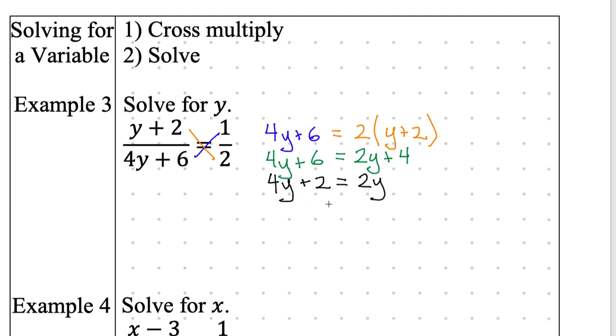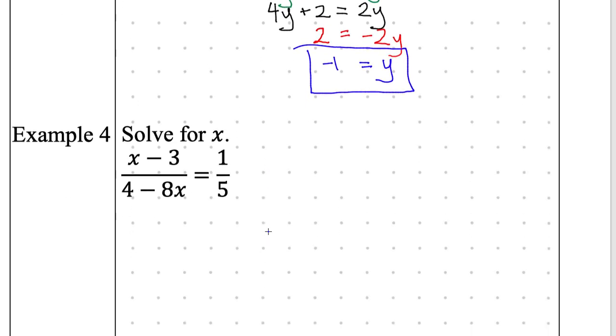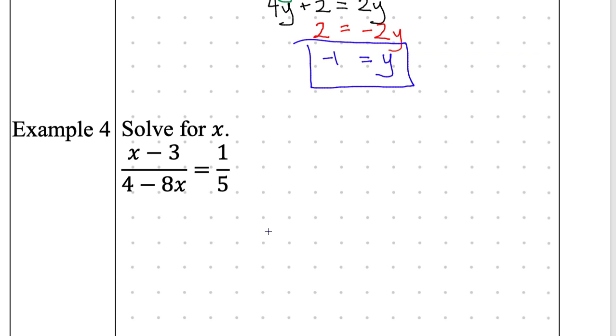All right, so I'm going to get what equation then? Negative 2y. Or 2 equals negative 2y. And then divide 2 by negative 2. Divide everything by negative 2, and then when I get everything by itself, y is therefore equal to negative 1. Negative 1. Thank you, James. It's that easy. Try it again. Example number 4, and then you'll be done. Do example number 4 on your own.